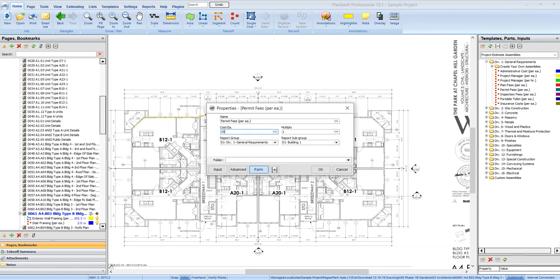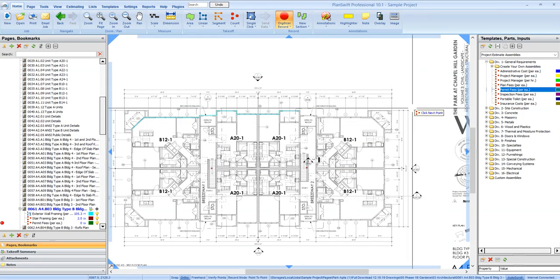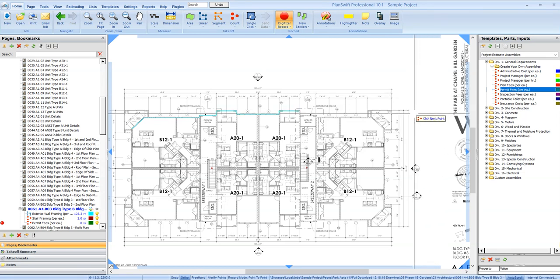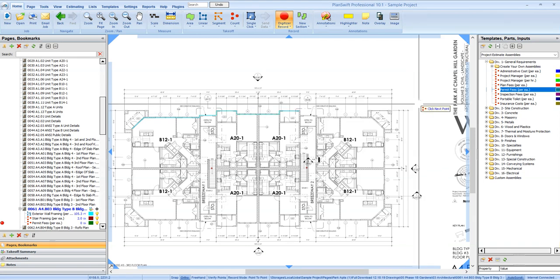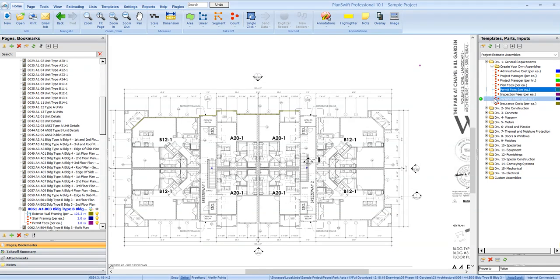Let's say that's $1,500. Click OK. And on these per each item assemblies, something like permit fees, where you just have a lump sum or a one-time price, you just click one time on the page somewhere and it adds it to the project.